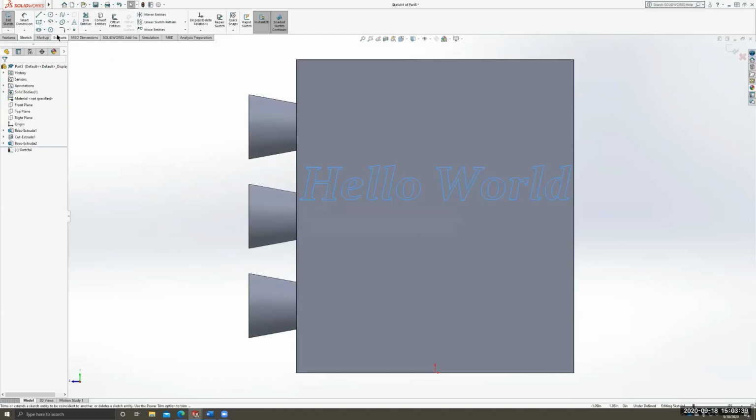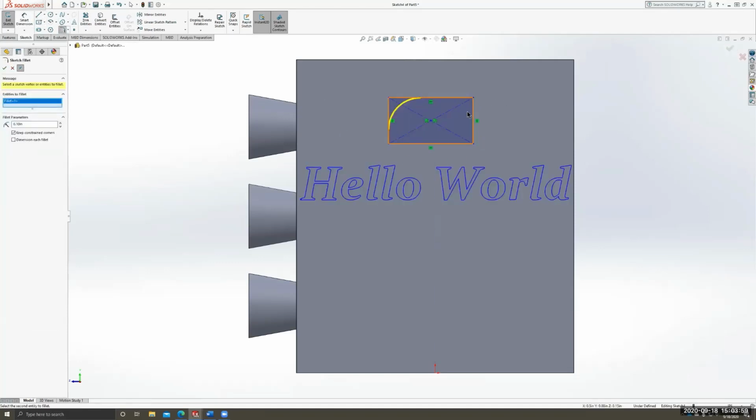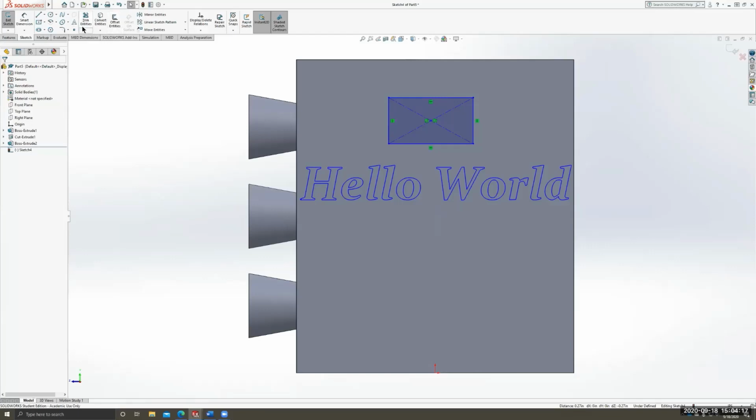Something else that is kind of interesting that I don't recommend doing, but you can if you wanted to, is filleting and chamfering inside the sketch. So you know how we did that after we drew everything? You can also do it while you're drawing things. So if I wanted to fillet the corners of my rectangle, I can put that 0.015. You could do that too. I don't recommend it unless it's part of your shape, but you can do the same thing for chamfer as well. And then I can cut these out.